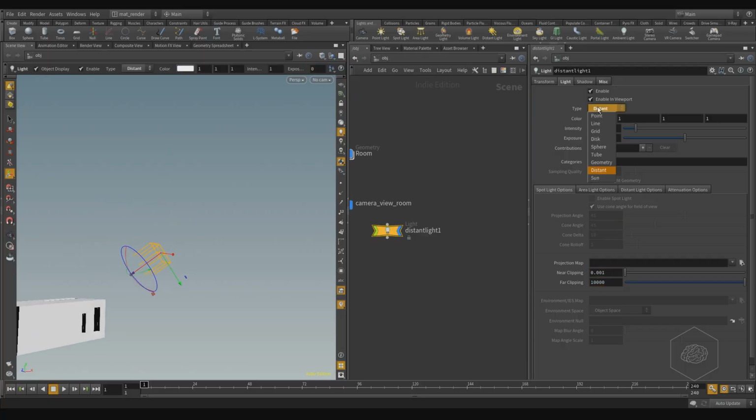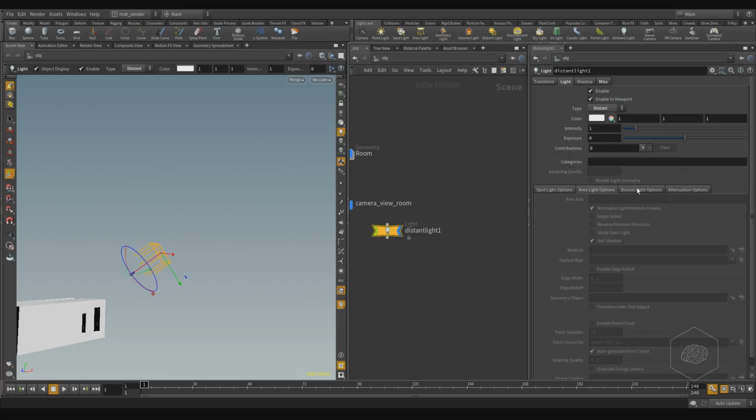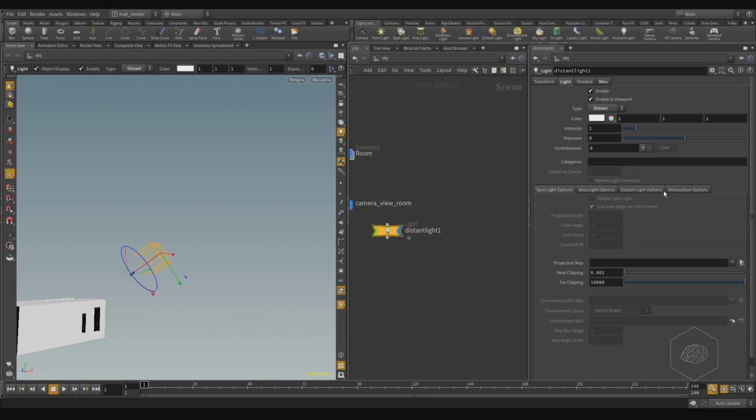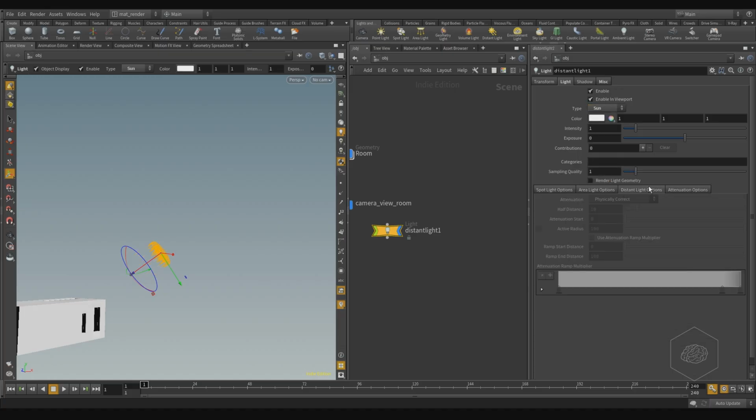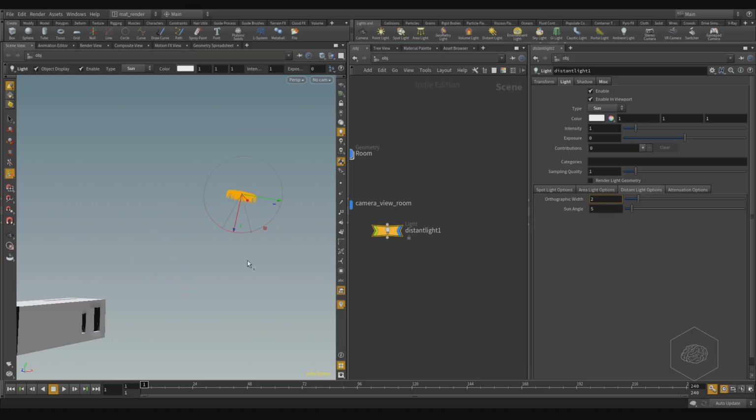If you want, in the drop-down menu you can also choose sun. It's essentially the same, because all the settings here are the same. Maybe only the angle is used, because the angle is very good.